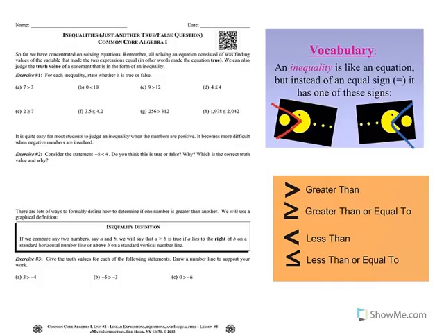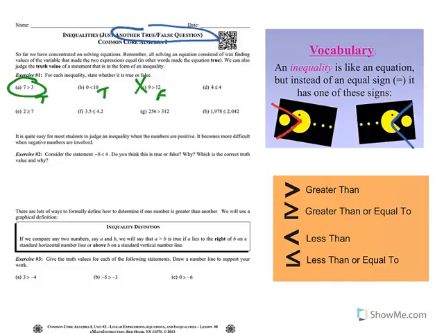And then really, inequalities are just a true-false question. Is something true or is it false? So you really got to be able to read that first. So here, is 7 greater than 3? That would be true. Is 0 less than 10? Yeah, that's true. Is 9 greater than 12? No, it is not, so that's false.